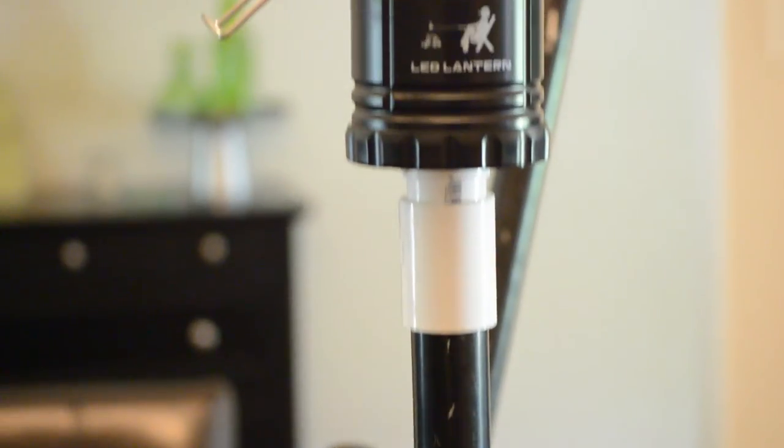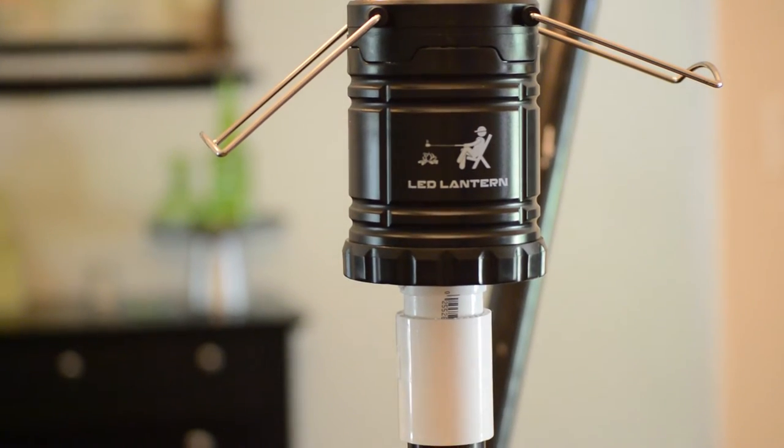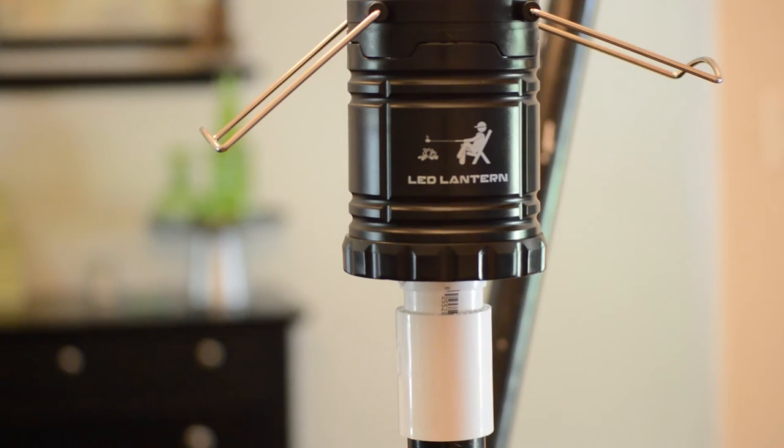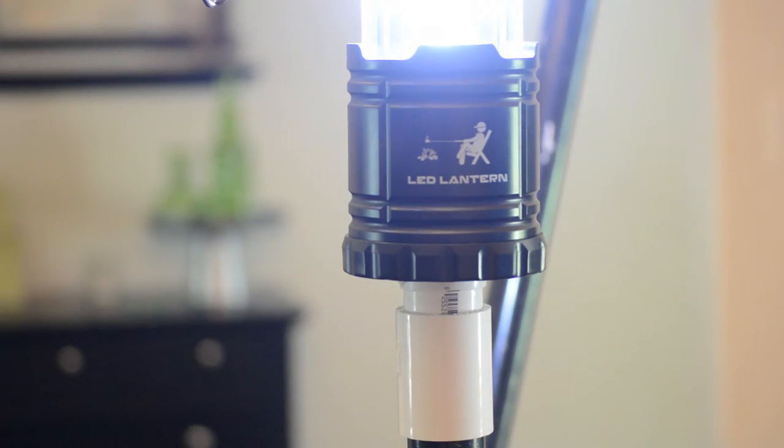That piece of 1-inch, whatever size you want to do this with, but 1-inch worked great for me in that 1-inch coupler. So that sits on the back of the kayak, and that is now my stern light when I go out in the evenings or early mornings, and bam, there you go.